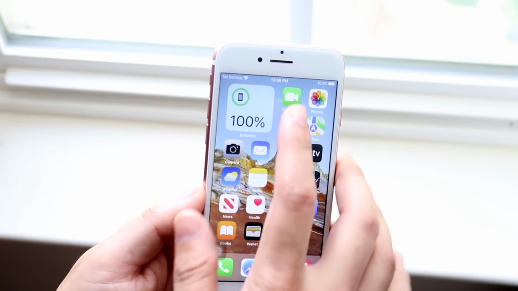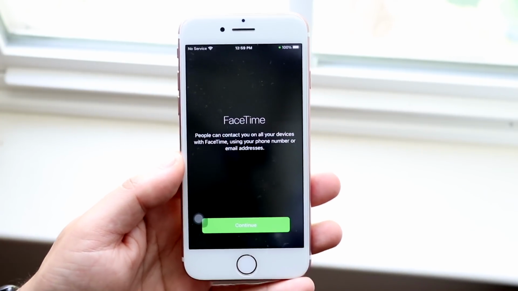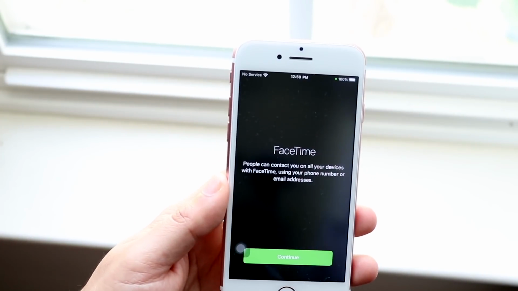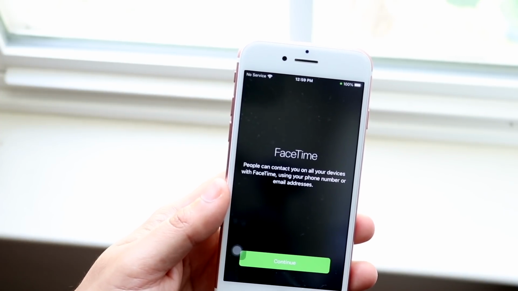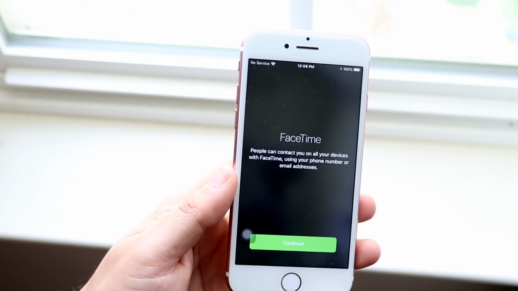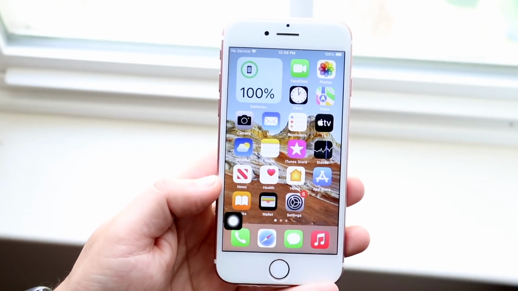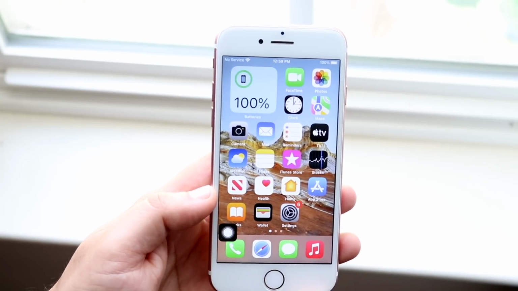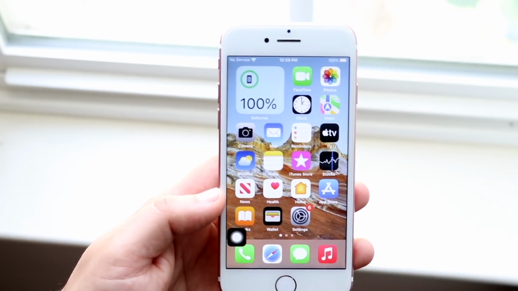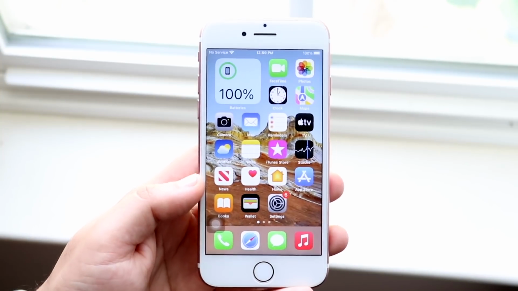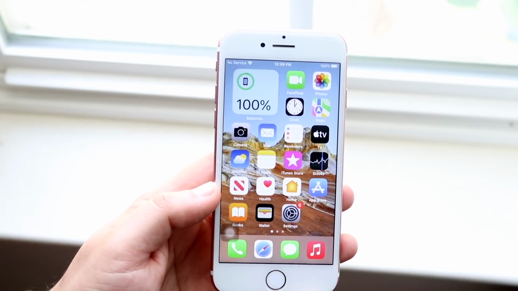So FaceTime got a couple of cool updates. You can now use portrait mode, which isn't supported on the iPhone 7. You can now use spatial audio, grid mode with FaceTime is cool, but the main important thing is you can actually send links to FaceTime calls outside of iOS. So if you have someone who uses an Android and you want them to join a FaceTime call, well, you have that capability within iOS 15, which I think is really cool.